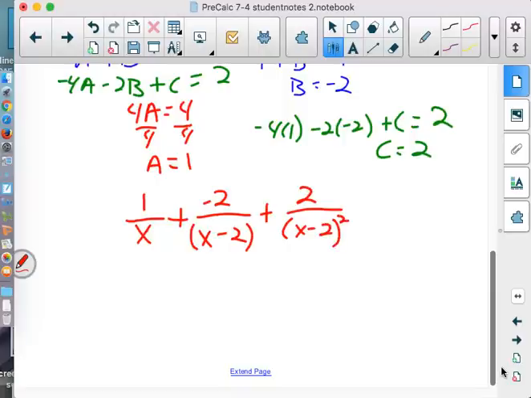squared. Here's what drives me bonkers about these, and it's because of what you do in calculus. We leave this plus a negative. I can't stand that. It's one of those things with simplifying that drives me nuts. But we leave it, and it's because of what you need to do with it in calculus that we do not change that plus negative to subtraction. So that's the partial decomposition part. What do you do with it? You just leave it right there.